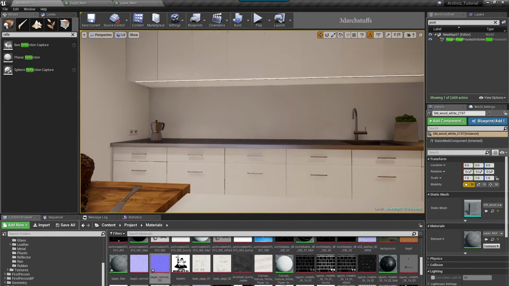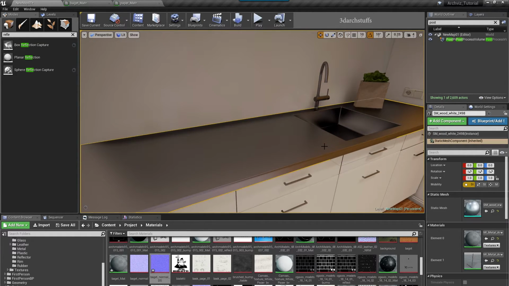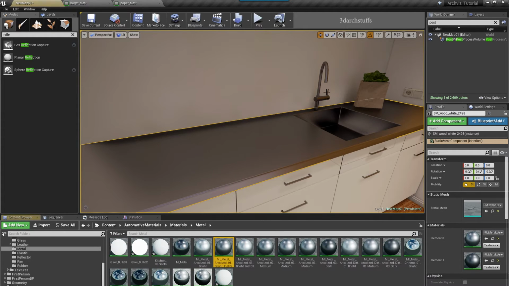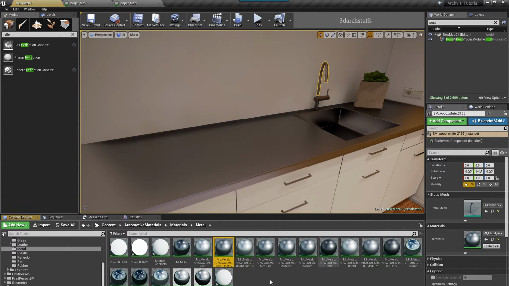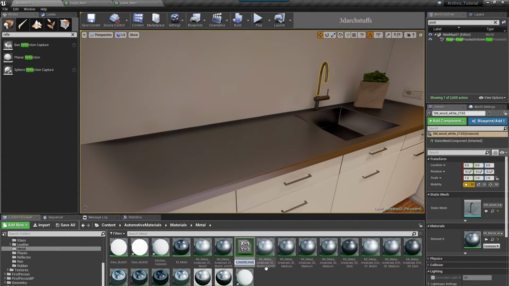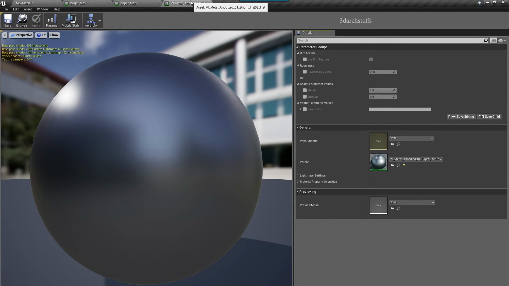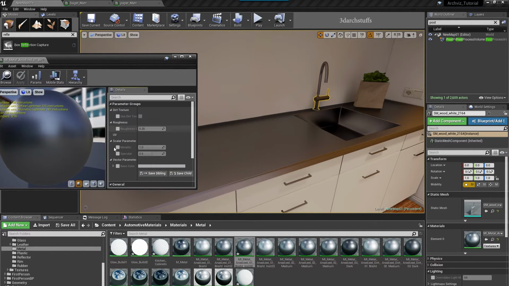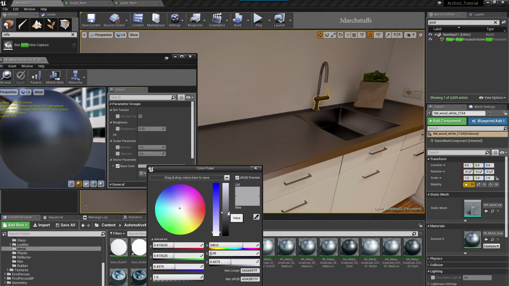So for almost all the objects in this area, I select this material, and then I right click, instance material, and then I apply it, and decrease the color of it a bit.